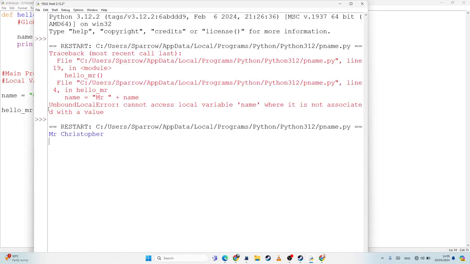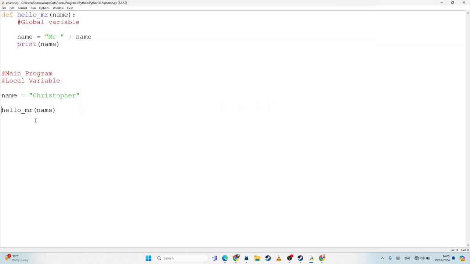And that should work just as well. Okay, now we'll run it again. Okay, and if I wanted to get something out, rather than having it as global, I could return name, and then I could say name equals hello Mr. name. Okay, and so that is how we would deal with global variables and local variables.